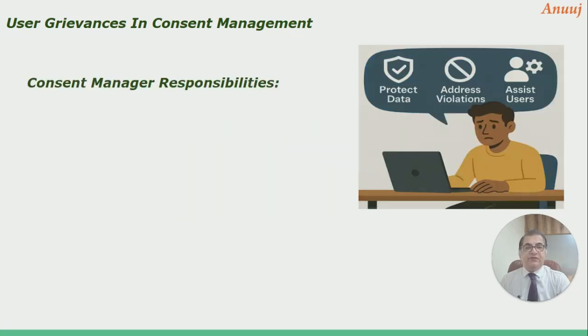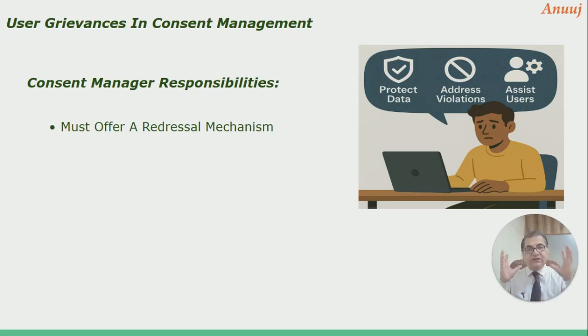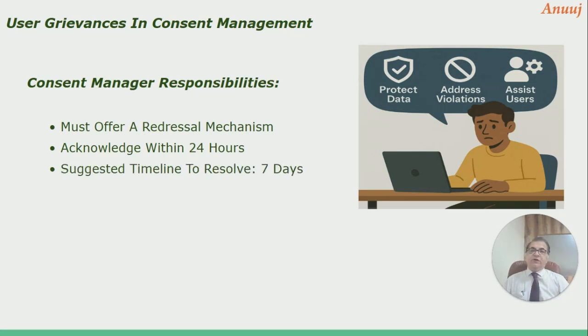What are the responsibilities of consent managers? They too offer a redressal system. Now we are not talking of all the responsibilities, but more towards the area focused on what happens if the user is not satisfied. So the consent manager should offer a redressal mechanism so that users can talk to them. A redressal mechanism screen should accept complaints, acknowledge them within 24 hours, and should be able to resolve ideally within 7 days. And it should not be delayed beyond that. I mean, 7 days is a good time.